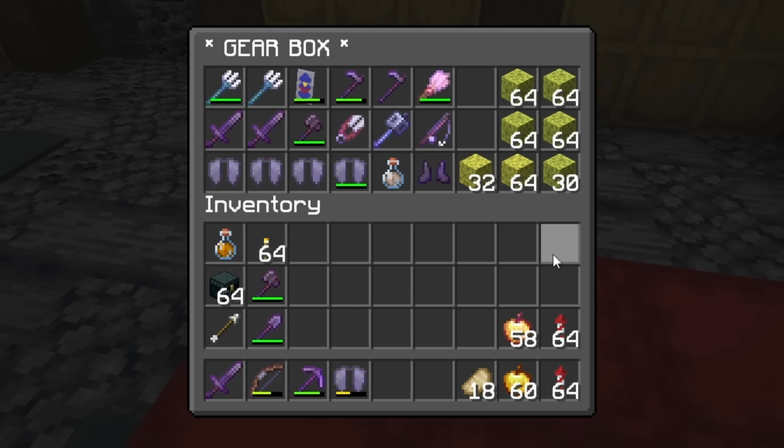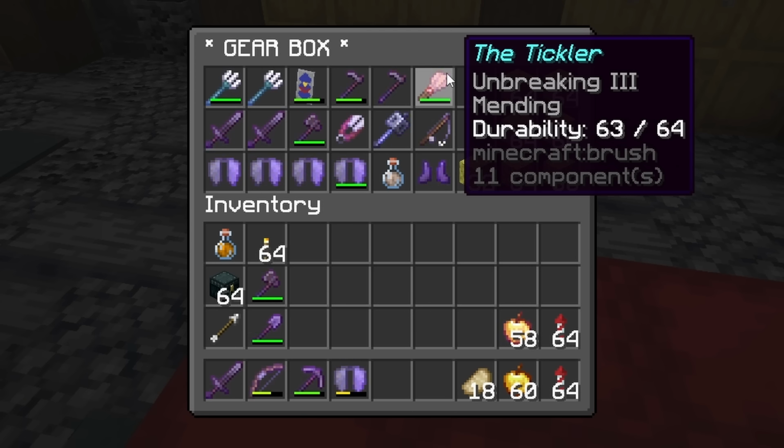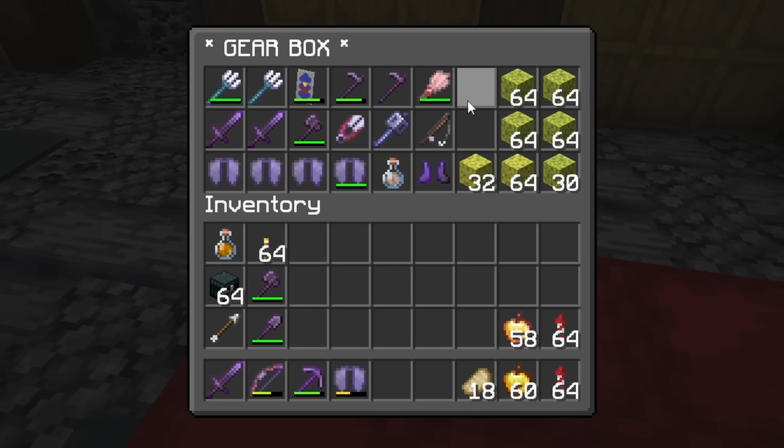That way, if I ever need to get rid of a bunch of water, I can do that. Next up, we have the tickler. This is a little brush. That way, if I ever come across a trail ruin, I could do a little bit of archaeology.